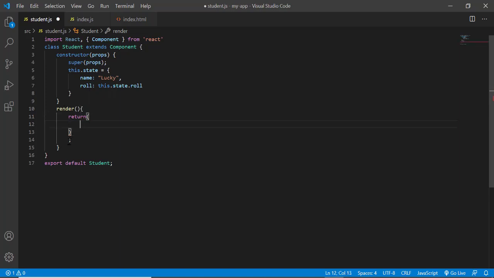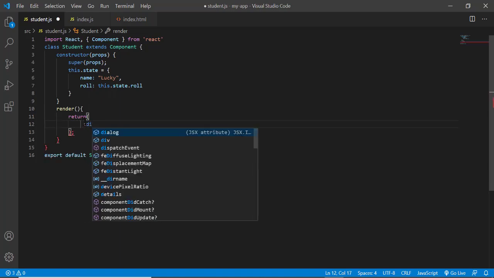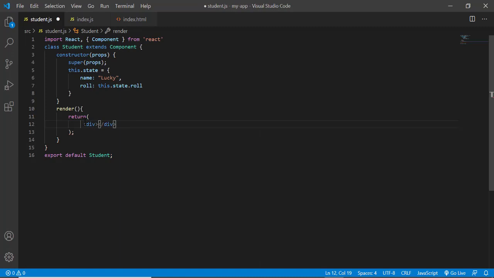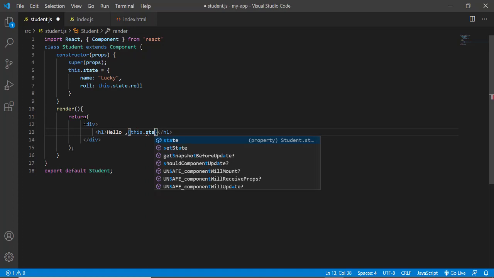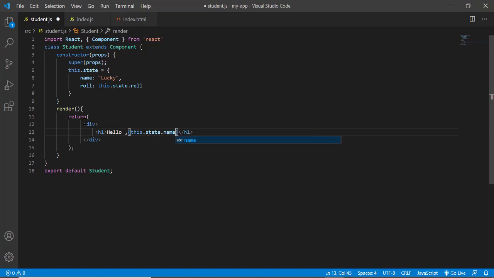Then use here a div, then h1. Hello, comma. Then this.state.name.